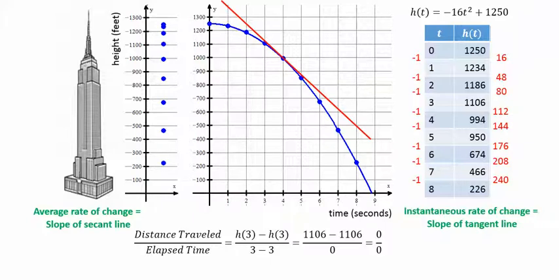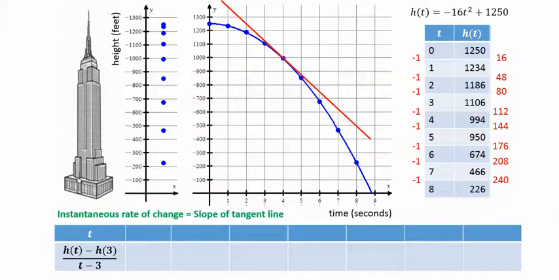So now I want to return to something I said near the beginning. We can view instantaneous rate of change as an average rate of change over a smaller and smaller period of time. We can also view the slope of a tangent line as the slope of a secant line where the points are moving closer and closer together, so that there's only an infinitesimal difference in the values of their independent variable, in this case t. So let's see how it works.